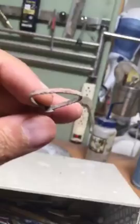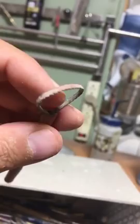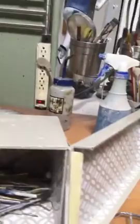Here's a nice little rake. This is a really nice rake. Another one that I swear to God is not mine. But in rakes, it's nice to sand down the teeth of it. It's from a saw. Tons of tools in here.